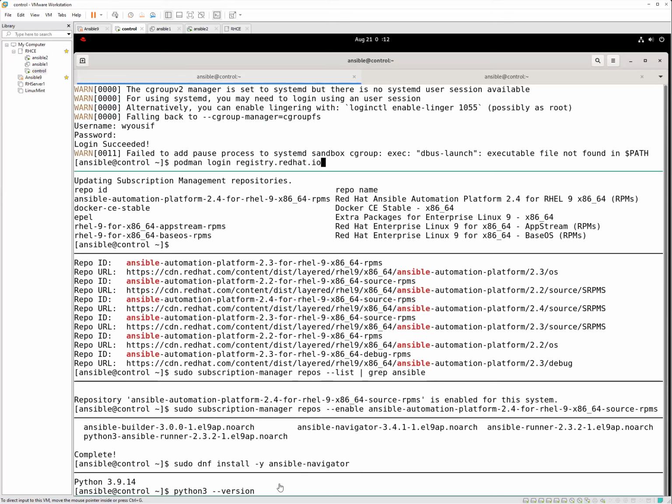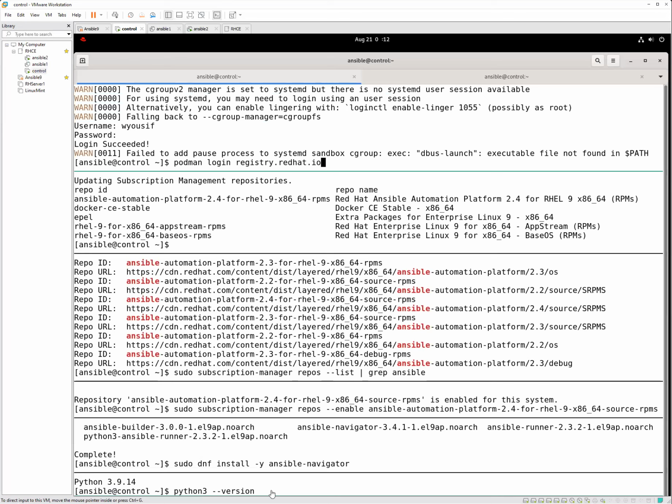Ansible really uses Python. Python 3 is installed by default, and it doesn't hurt to check. So if you run the command python --version, you will see that the version that I currently have is 3.9.14.